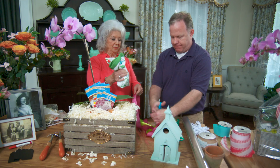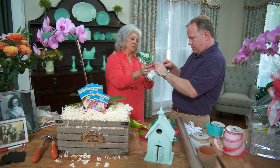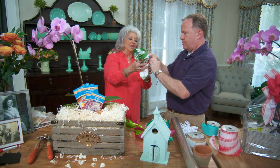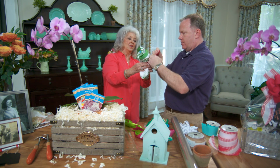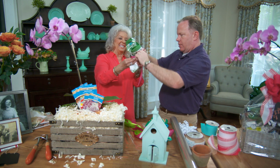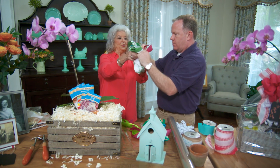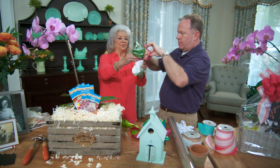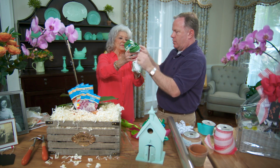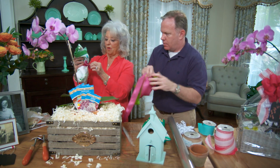Long enough? Perfect. All right, so if you would just tie that up. And by tying that up, it helps. Do you need a little bit more on the other side? I think so. It's off balance. See, this is why I say it's so much more fun when two of you are doing this. Just tie it as tight as you can. That's adorable, Eddie.